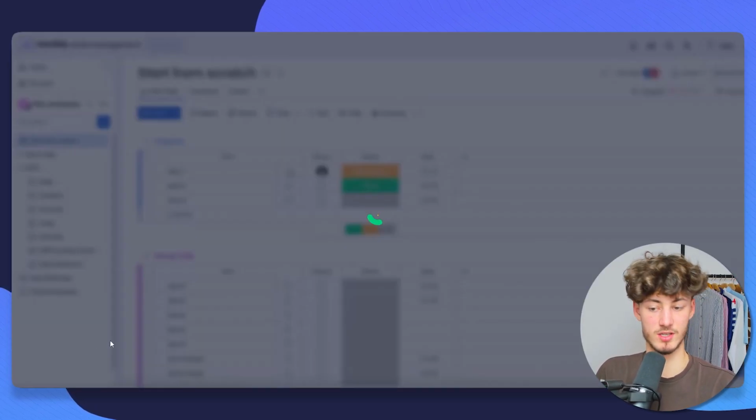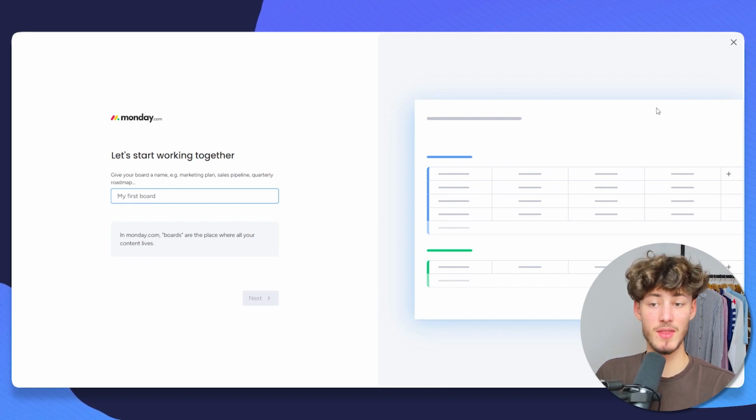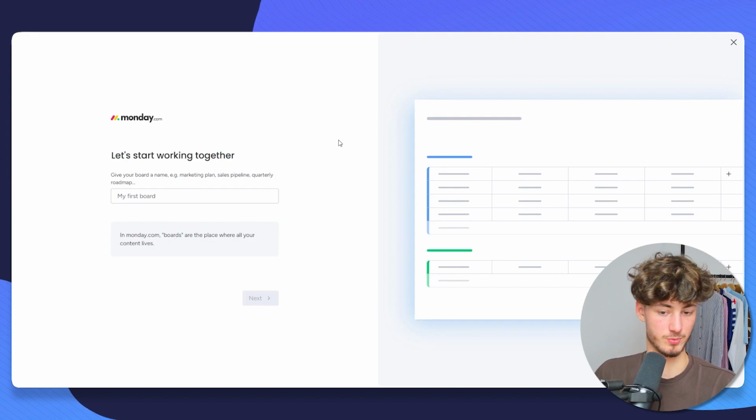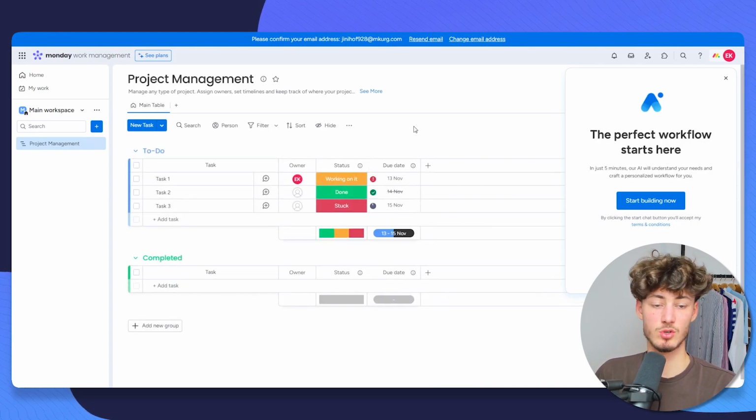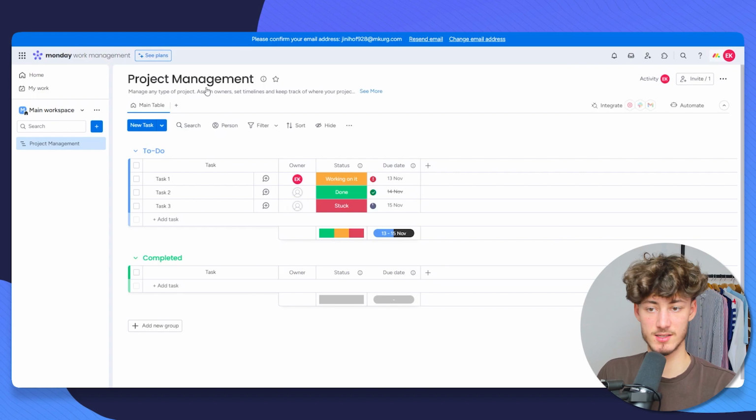However, as for me, I will just click on remind me later, and now Monday will basically want you to get started on your first board. However, to actually make things easier for us in the long term, I will click on the X on the top right. Now this will basically directly open up the Monday dashboard so that we can actually go through Monday from scratch. So as you can see, this is going to be our default project management dashboard.